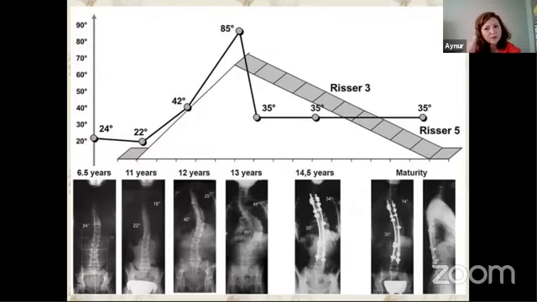You can see a diagram according to the Risser and ages. For example, at 6.5 years, his or her angle is 24. At 11 years, it is 20, and at 13, 18. At 11 years, it grows. At 13 years, it grows more. At 14.5 years, has a surgery, as you know. If we could catch this patient at 11 years, I mean, it could be avoided and not go to surgery. Our role is very important before 13 and 15 years old.